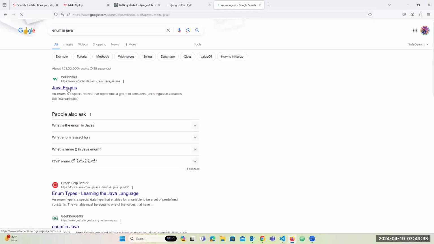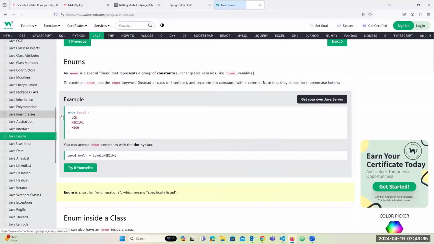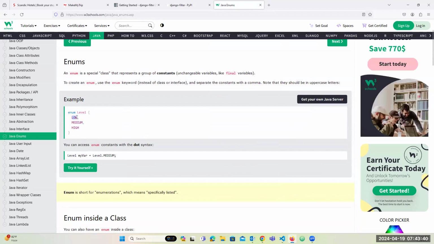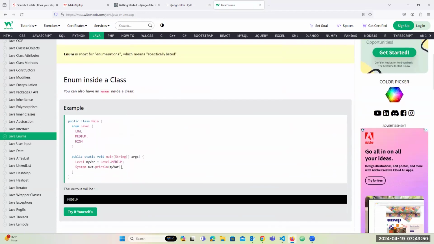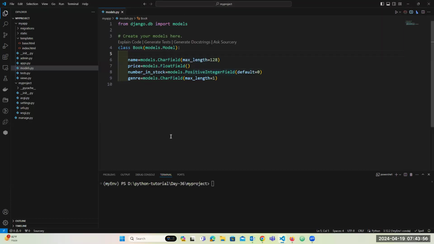In Java, suppose we provide enums with values like low, medium, and so on. We can directly call Level.medium, and it will give you that particular value. We can assign some value, and we can call that value. Enums act directly like static variables we can declare.